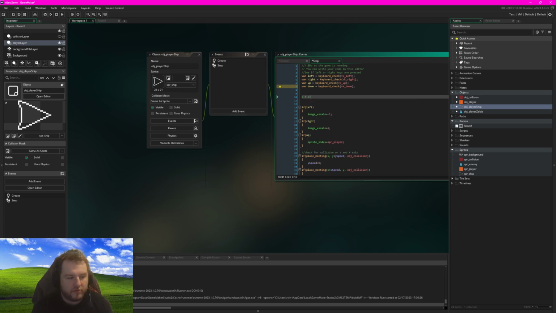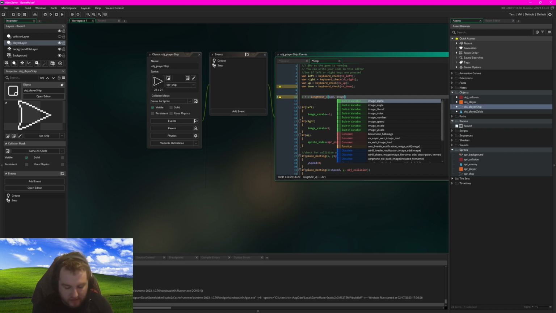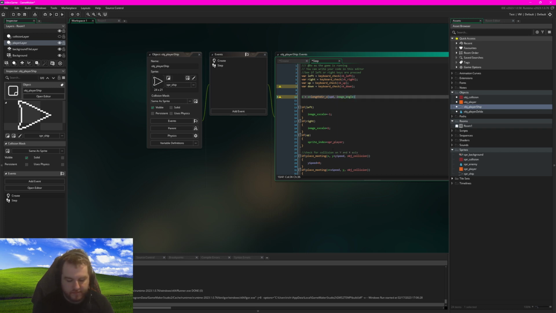To do this, because we're traveling in a certain direction at a certain speed, we need something inbuilt called lengthdir_x. That will say what length across x we're traveling, so how far we're traveling and at what speed. So we're going to travel at a certain speed, and we're also going to travel at the angle which the image is facing. So image_angle.